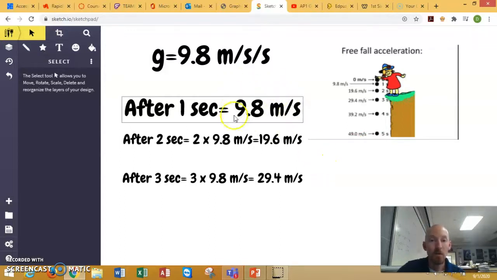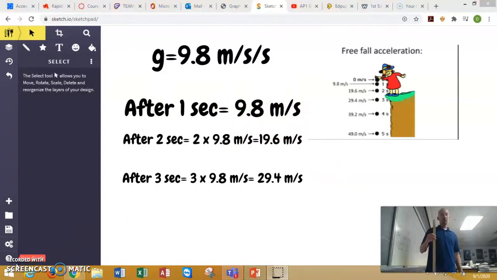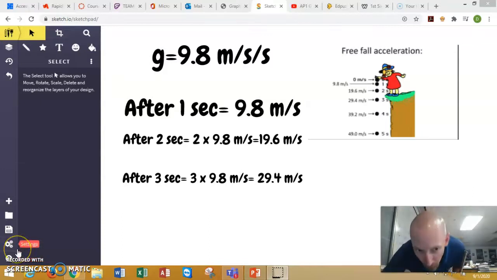What does 9.8 meters per second mean? If you can see me there in the corner, this is a meter stick. Let's see, put it on the ground. I am like 1.7 meters tall. If you take one of these, this is 1 meter. So after 1 second of jumping out of that plane, you're going to be moving at almost 10 of these sticks every second. After 2 seconds, you're now moving at about 20 of these sticks per second. So it's going to be very, very fast. You're going to hope that chute opens.